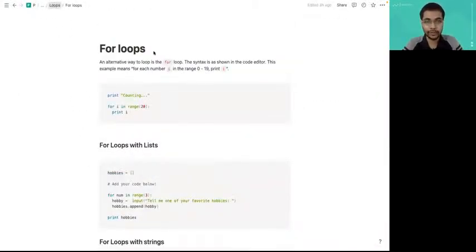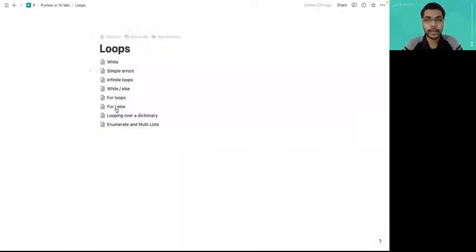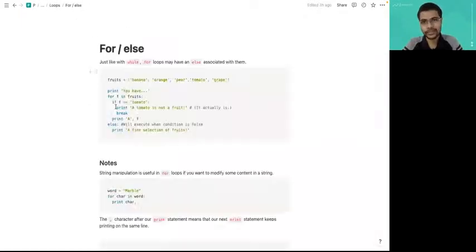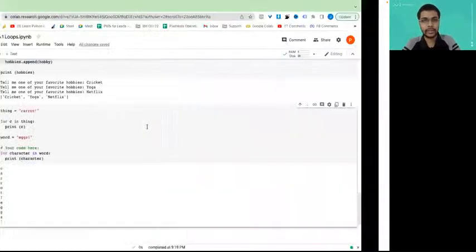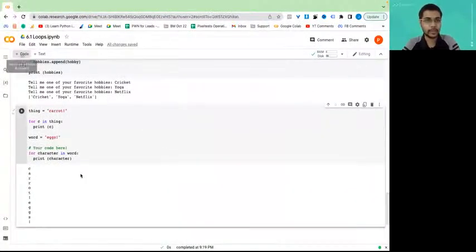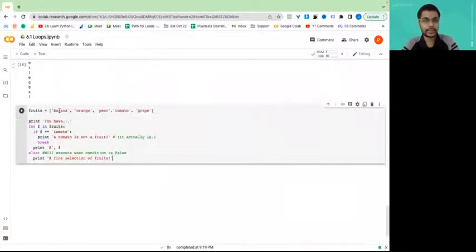So now we've understood what for loops are, and now let us see what is for else, which is very much similar to while else. Only when the condition is false, you will run into the else statement, right? Now fruits is a list with, let's say, 5 fruits in it.